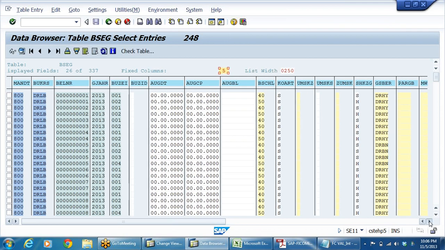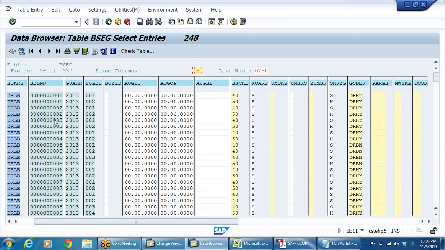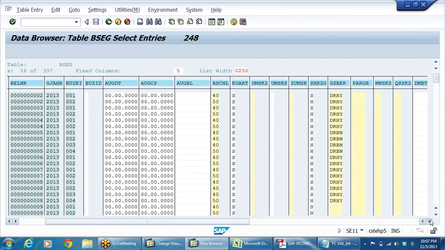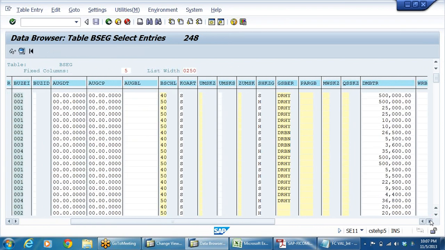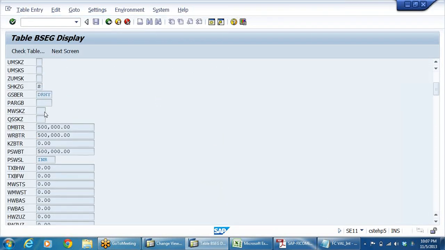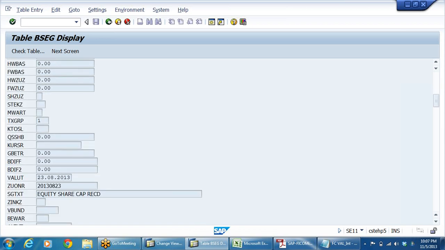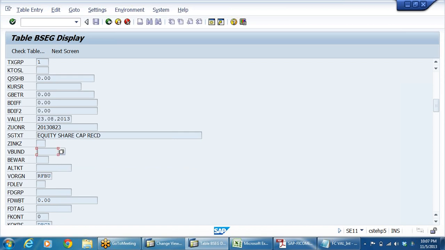Technically, the data is going to be stored. Every data is going to be stored here. This is line item 1, line item 2, year. Right, here, business area. And if you just double click on that, for each line item, see data is stored like this. In the fields, whenever you post an accounting entry, the system creates all these fields, whether you enter it or not. That's why a lot of space is going to be wasted here.